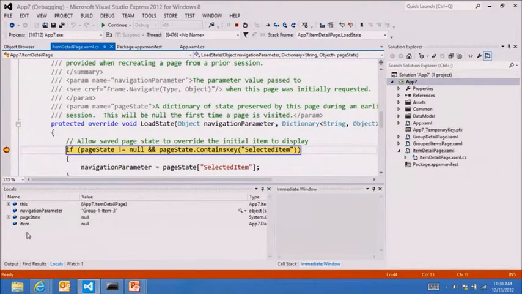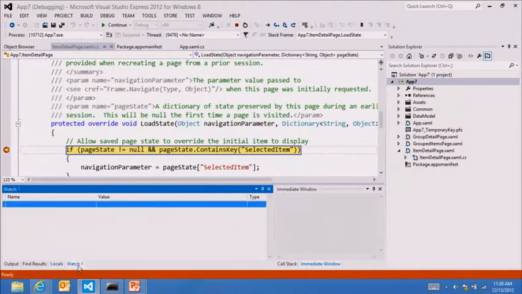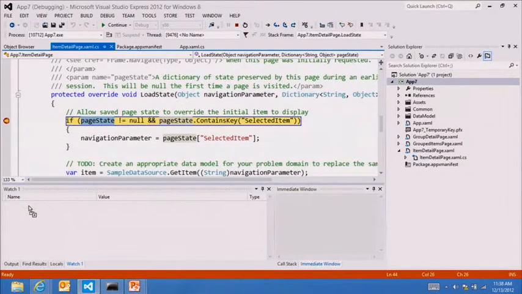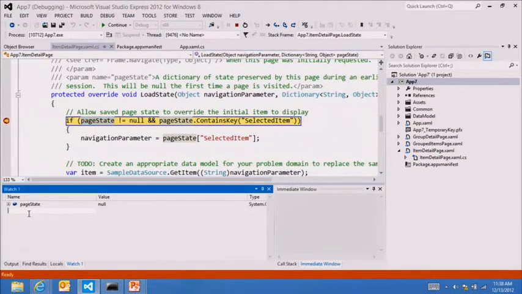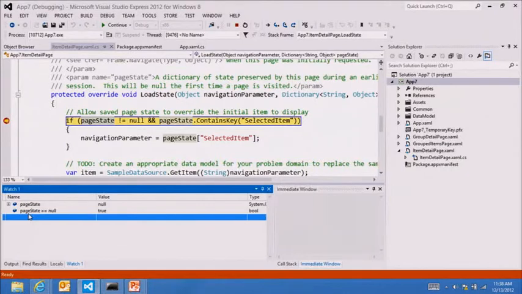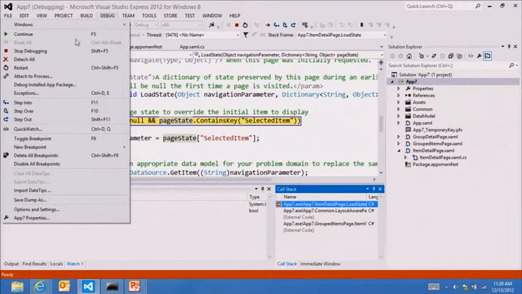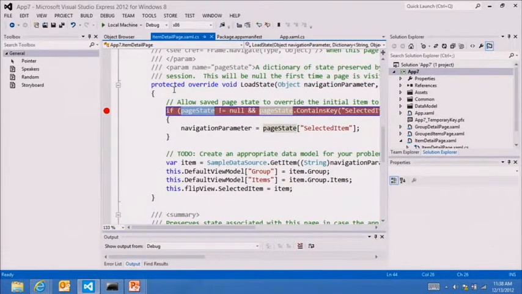I can go back here into my watch window and, for example, write expressions. I can just drag a variable and see the value of the variable, or I can evaluate an expression like page state equals null. And you'll see that it evaluates true because it is null. So everything that you expect with regards to debugging tools, you're going to have it. I see my call stack right here. Threads, everything that you would expect is there. Again, we're very, very comparable. I don't think you're going to miss anything.